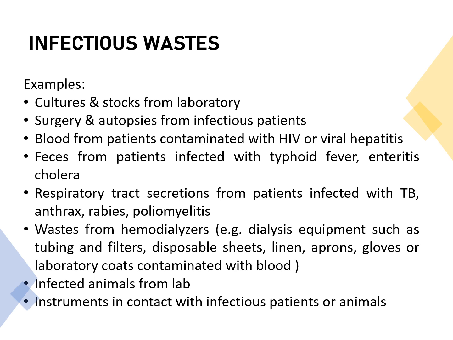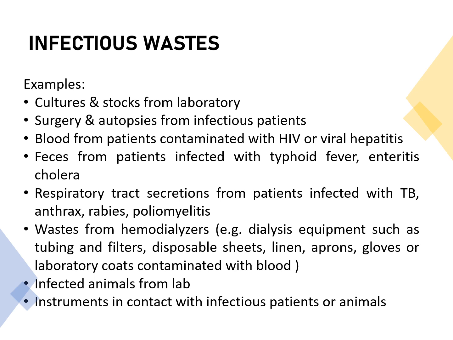Okay, but all of them are infectious, especially if the bacteria is already found or can be cultured from the fecal sample of the patient. Next, we have respiratory tract secretions from patients infected with tuberculosis, anthrax, rabies, and poliomyelitis. So, when we see respiratory tract secretions, that includes the sputum coming from the patient.